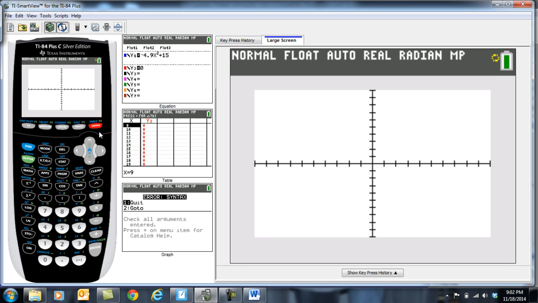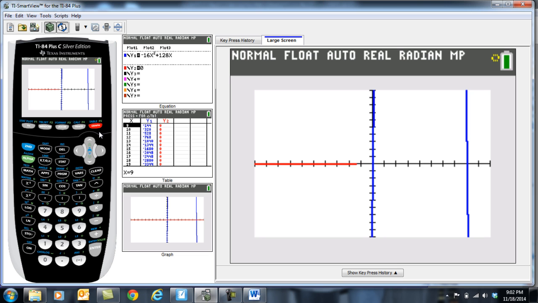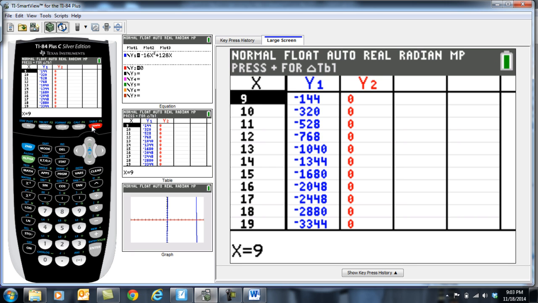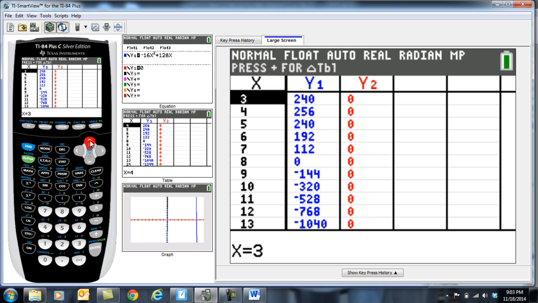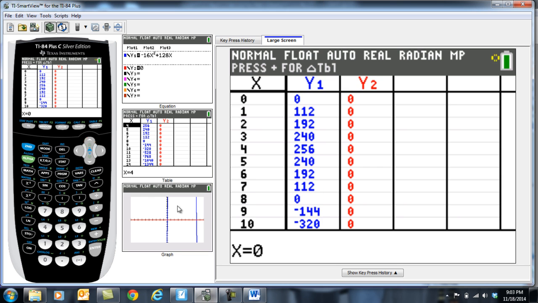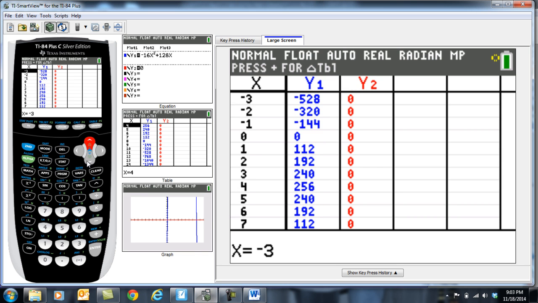But if I leave it in this standard window, we're not going to be able to see much of anything. I can see one side, there's two sides of the parabola, but it asks for more than just those little pieces. It wants to know about the whole thing. So I'm going to have to go look at my table. So I'm going to go over here to my table, and right now I'm in nothing but negative numbers. So I'm going to have to go up in my table until my y values stop being negative. And you can see what happens here. I clicked too many times, I apologize.